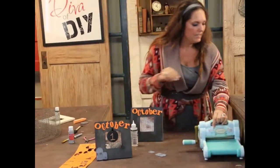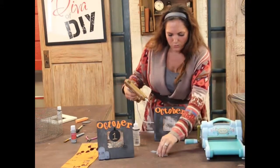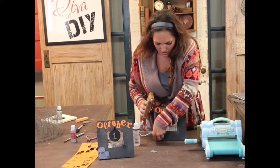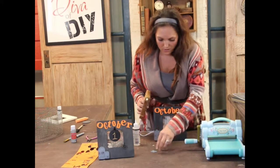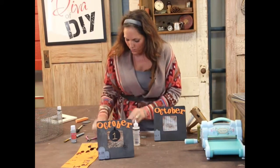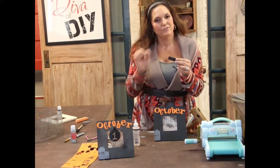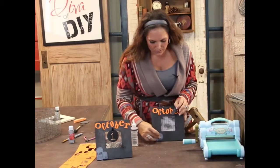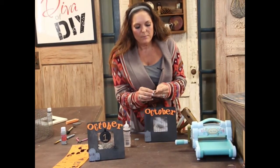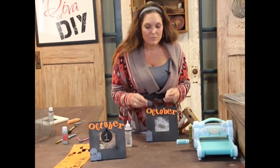And then I'm going to take a glue gun and glue my RIP on right here. You've got to love a glue gun because it's so fast and dries nice and quick. Okay, now I'm taking a little piece of cardstock here. You don't have to do this. You could just glue this right on and it would be just fine. But I'm going to take a little piece of cardstock and make a trifold here.